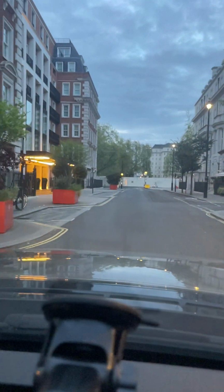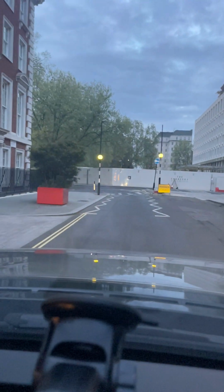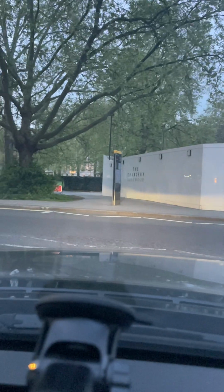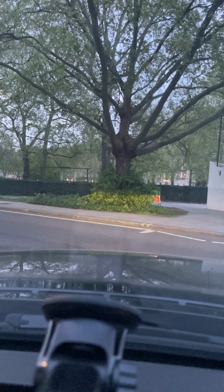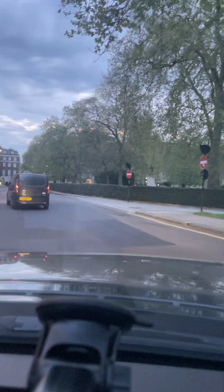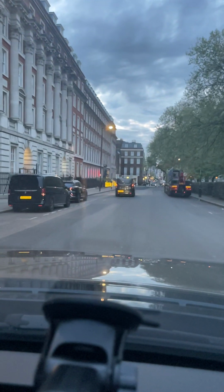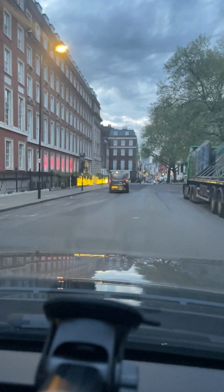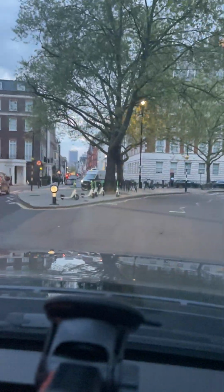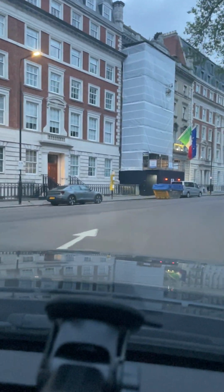Building you'll see coming into shot any minute, sort of now. Just there on the right hand side with the eagle on the top is the old American embassy. They've now moved, and we're in Grosvenor Square. Don't think there's much point having a stop here at all. Not much in the way of tourism. Italian embassy just coming up on the left hand side.